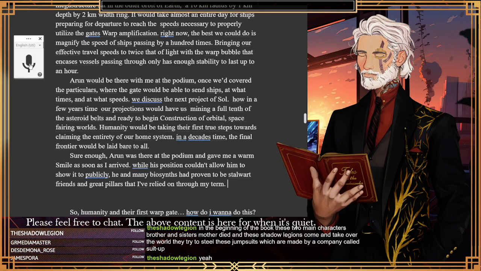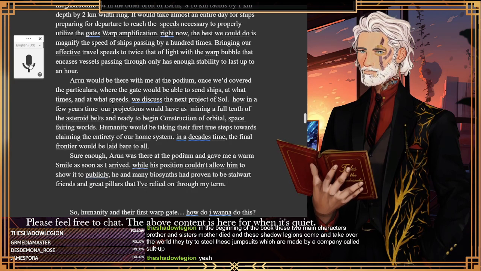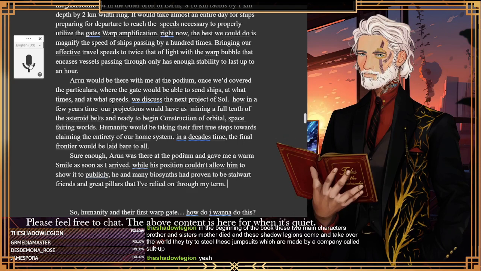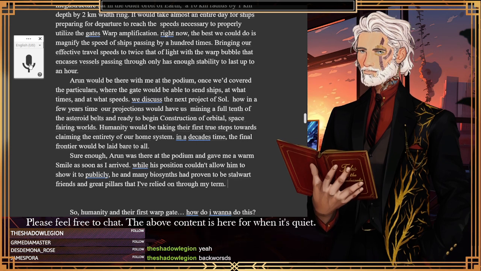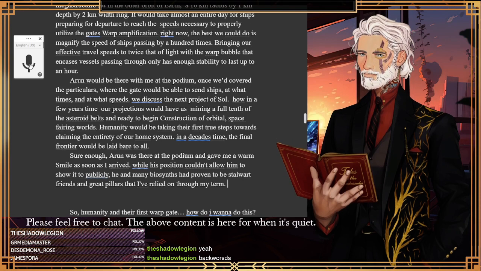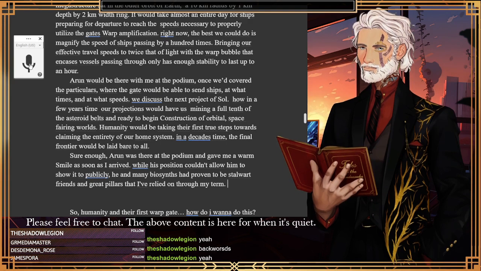Okay. So the main characters' mother dies by a Shadow Legion that is coming to take over the world. And the main characters steal the jumpsuits from Suit Up, presumably to fight the Shadow Legion. Right? Backwards. The Legion is taking the jumpsuits. Gotcha. Okay.